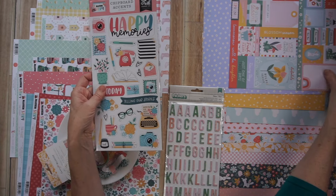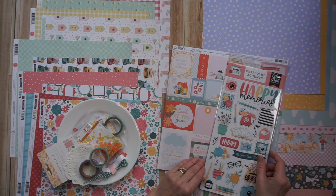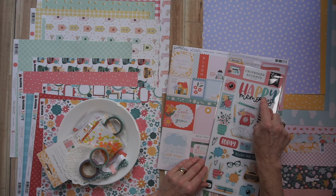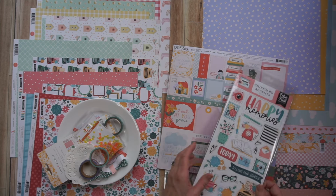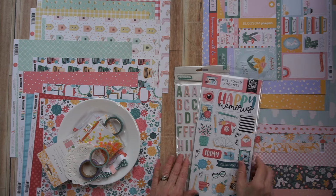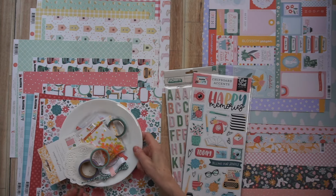But if I look at the Pebbles collection with this, it's honestly like a perfect match. If you look at the pink or reddish and pink and the yellow and the green, it all looks very, very nice together. So yeah, I'm liking that. I'm a matchy-matchy person, so some people don't like that. I happen to love it, and this is like a perfect match, so that's great.